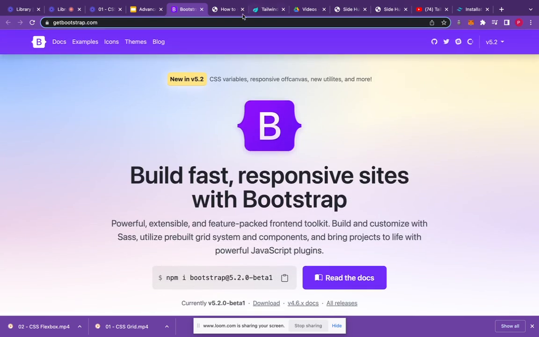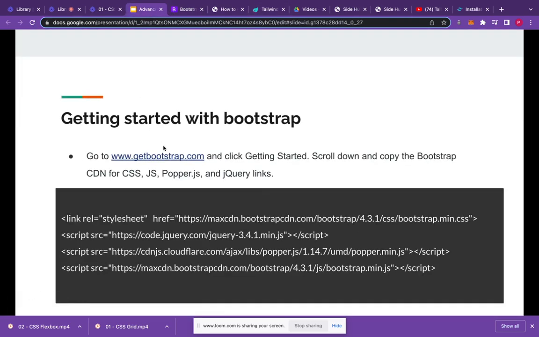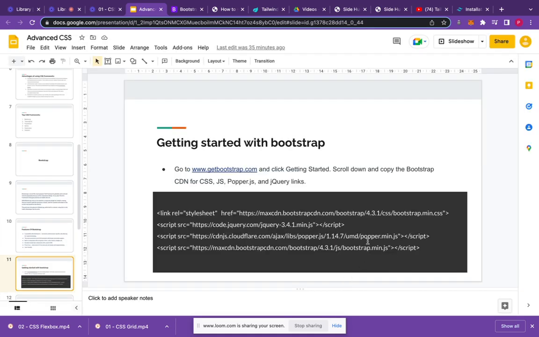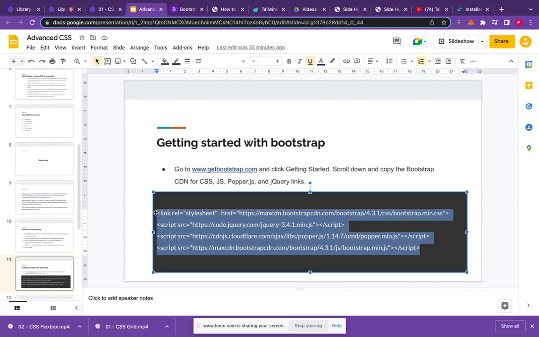So what I'm going to do is go back to our code, and I'm going to copy this, and we are going to see Bootstrap in play. We are going to add this to our code and practically see how we can use Bootstrap to run our code and make our code easy and fast to implement. So we'll do that in our next video.